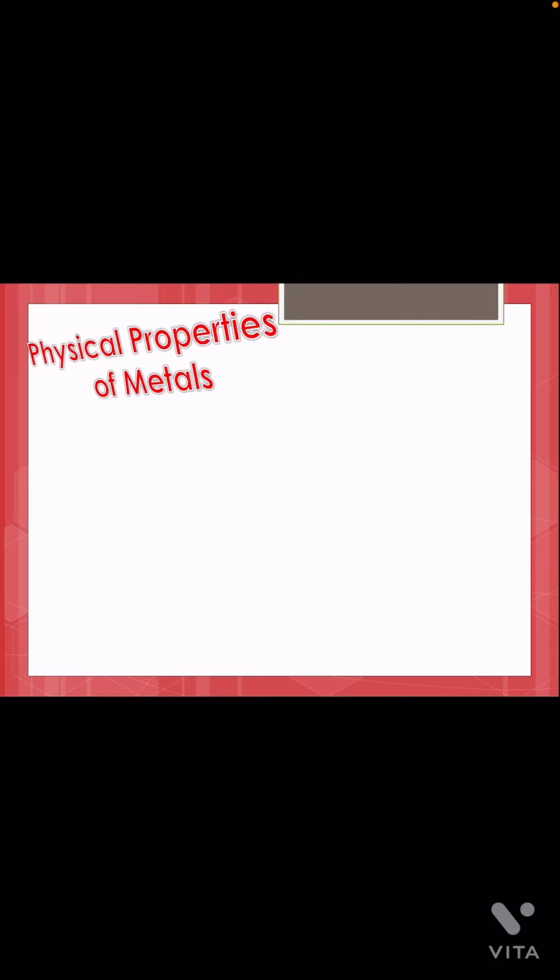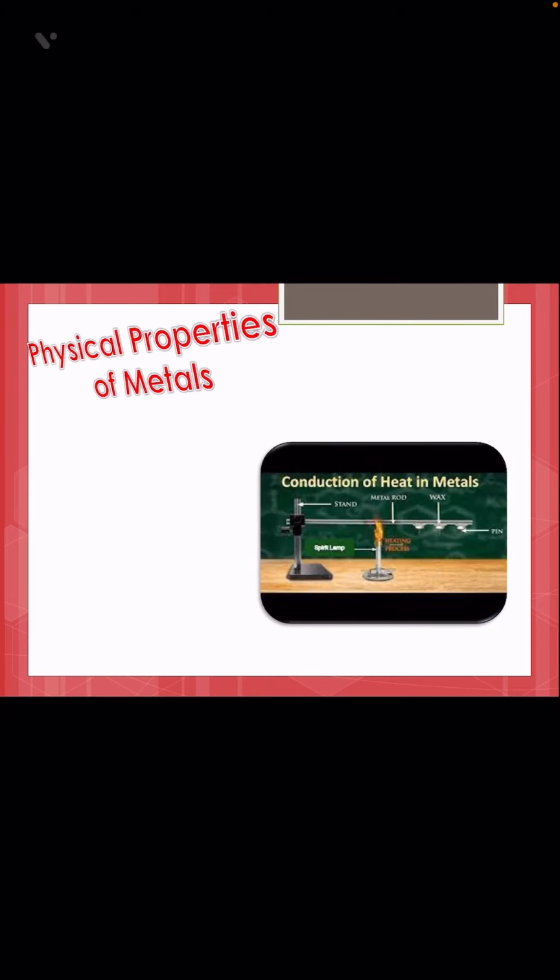Let's consider an activity. Take a metal rod. Clamp this rod on a stand. Fix a pin to the free end of the rod using wax. Heat the metal rod with a spirit lamp or a candle. What do you observe after some time? Does the metal rod melt? No, because it allows heat to pass through it. It is a good conductor of heat. You will observe that the wax melts and the pin falls. This activity shows that metals are good conductors of heat.